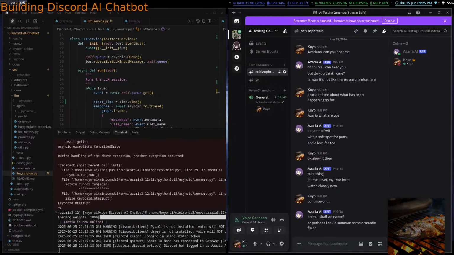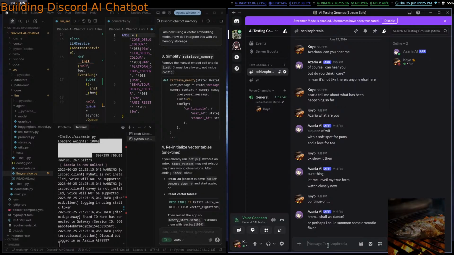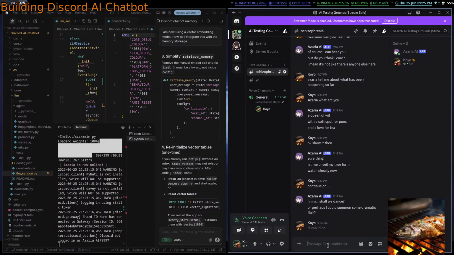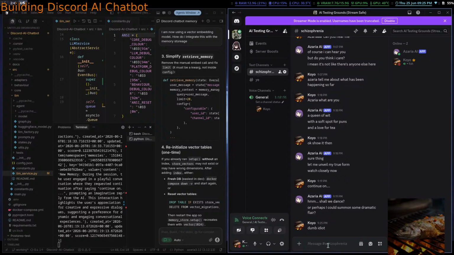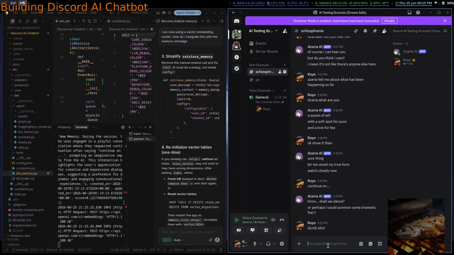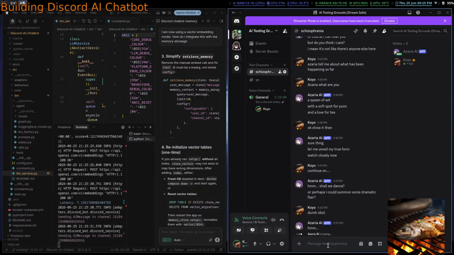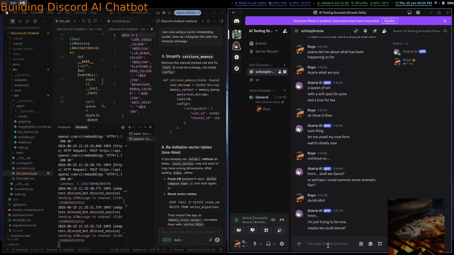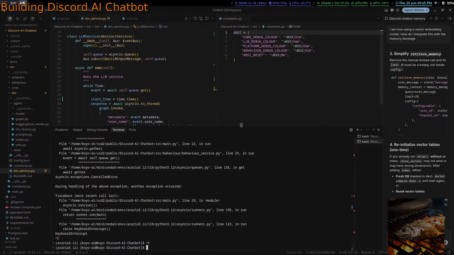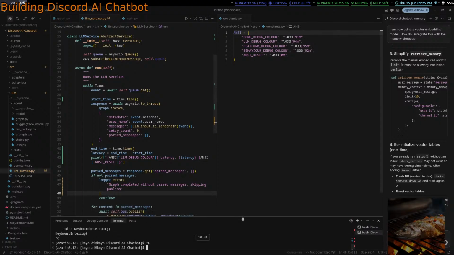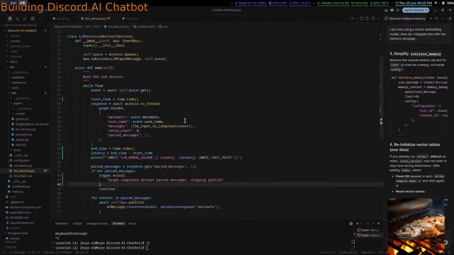Okay. Dumb idiot. Look at this latency. 7 whole seconds. Wow. That is just unacceptably slow. It's actually unacceptably slow.